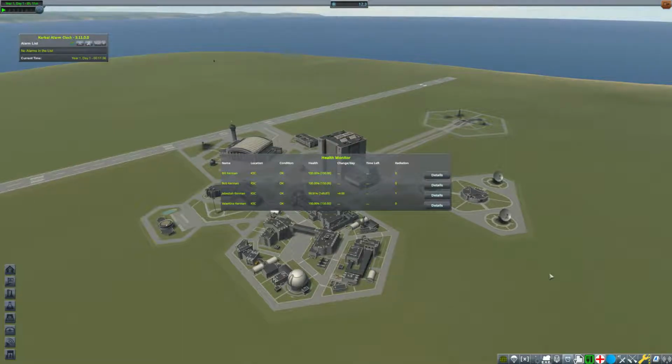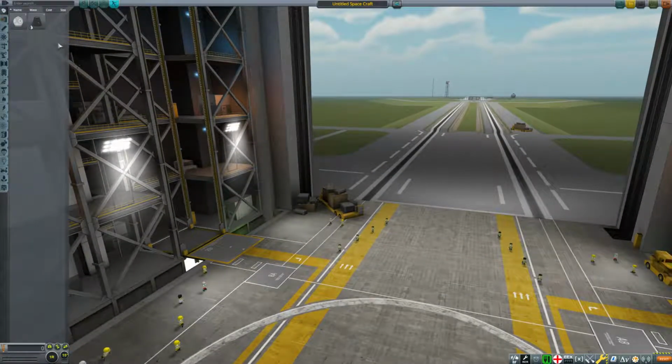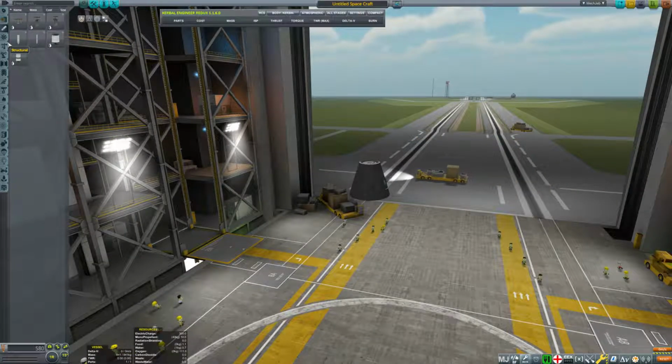Now, this isn't much of a problem while we're just doing these little orbital missions around Kerbin. And even going to the moon and back, it won't be much of an issue. But it will become an issue when we start to go on longer missions, even just out to Minmus and back, which I think is about 6 days away. So let's take a look here and see what we can build.